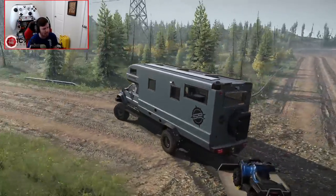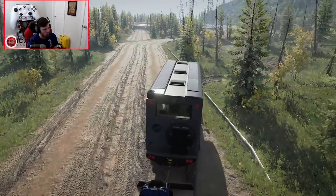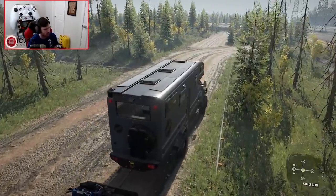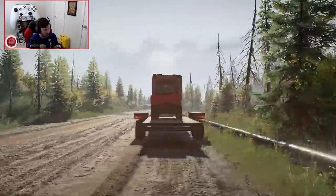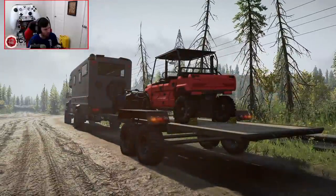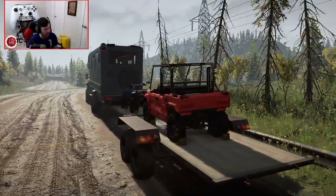That is ridiculous. All right, so we've got a little bit of a mud circuit right here. This would be a really cool place to test both of these out. So we need to pull over to the side here and find ourselves a decent unloading area. God, I love that setup so much. I cannot get over how cool that setup is as a whole.